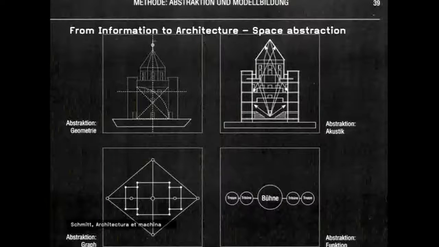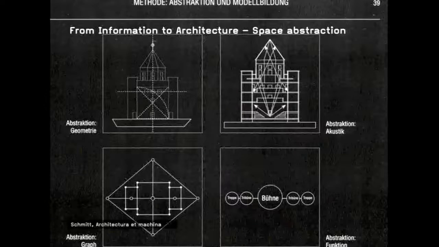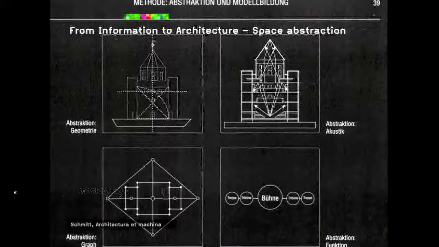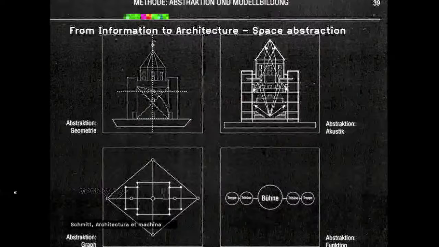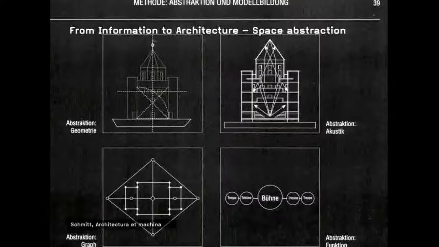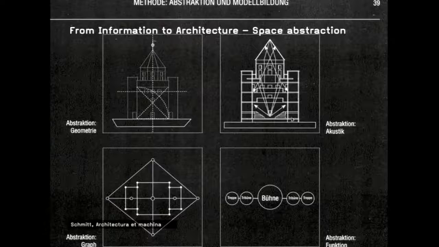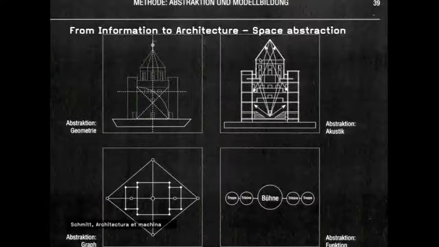In the old days of postmodernism, some of you might remember this building that was from the 80s already, a floating theater. Everything was symmetrical and quite easy to model. The abstractions at this time were also quite easy to do. So the geometry could be abstracted simply. And then also, for example, the acoustic abstraction, which we see here, could also be captured easily in a model because everything was symmetric.